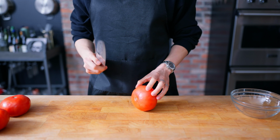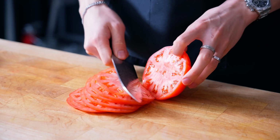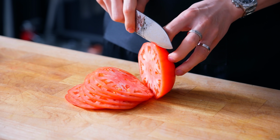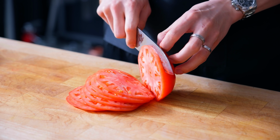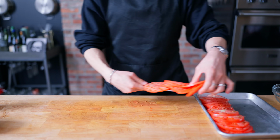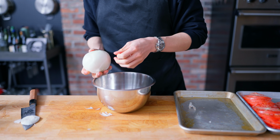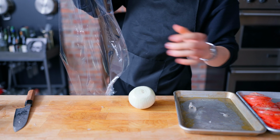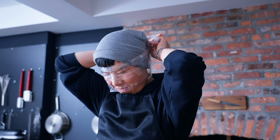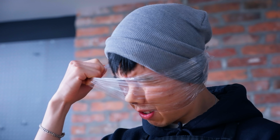On to the condiments for the burger. According to the source material, there seem to be sliced tomatoes and onions among the other accoutrements, so I'm going to be thinly slicing these tomatoes as I believe they are eaten raw. This burger challenge is held in a fast food style burger chain, so I'm going to do this similar to how you might find it at a fast food joint. I don't want to start crying, so let me just put on my protection. Look, if it's stupid but it works, it is not stupid.